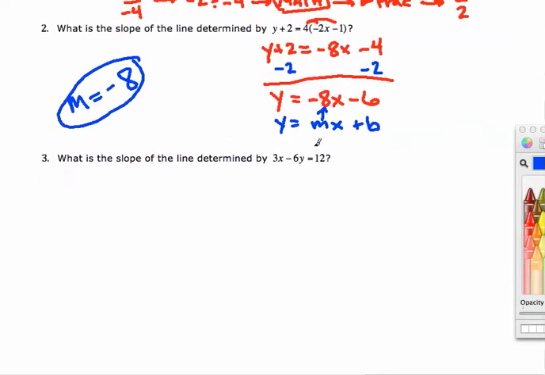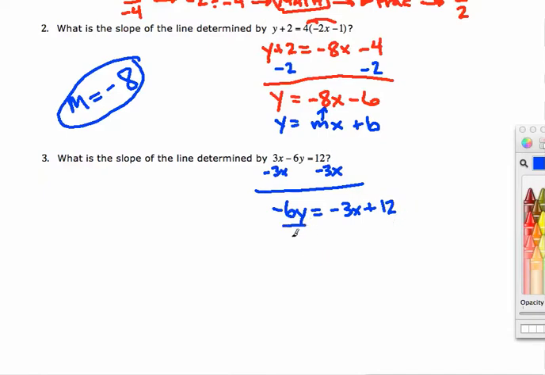Let's go down to one that's a little harder to simplify. We want our y on our left-hand side, so let's subtract 3x. Here's where a lot of people get stuck. This cannot be combined. So we'll have on the left side negative 6x, and on the right side just negative 3x plus 12. You want your x first, that's why I wrote that first. And then 12 is positive, that's why I had plus 12 here.